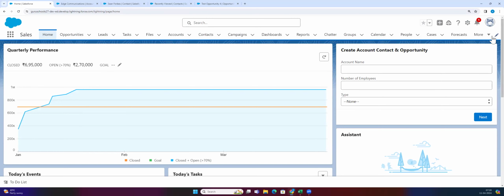For example, here I go to More and I see that there are unnecessary objects which salespeople do not use. This is something the hiring team should use, right? So I can always remove this from the tab set. And if they have some other requirement and want some new tabs over there, we can add them to this tab set.